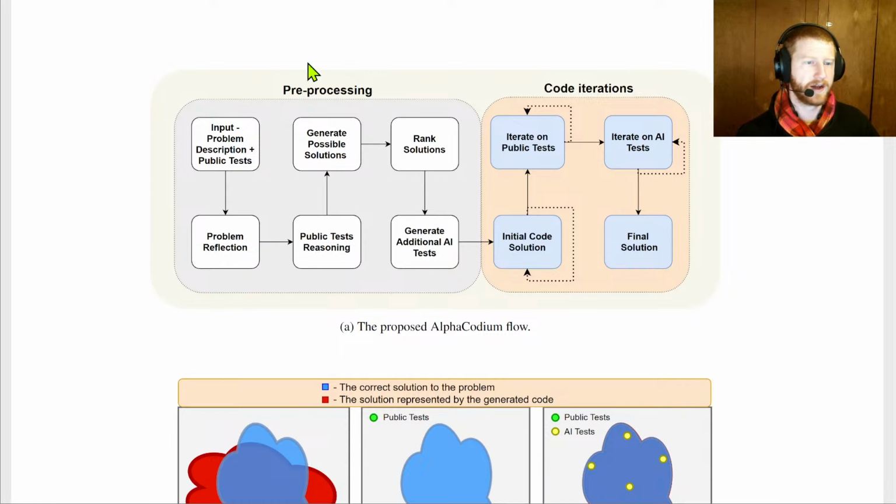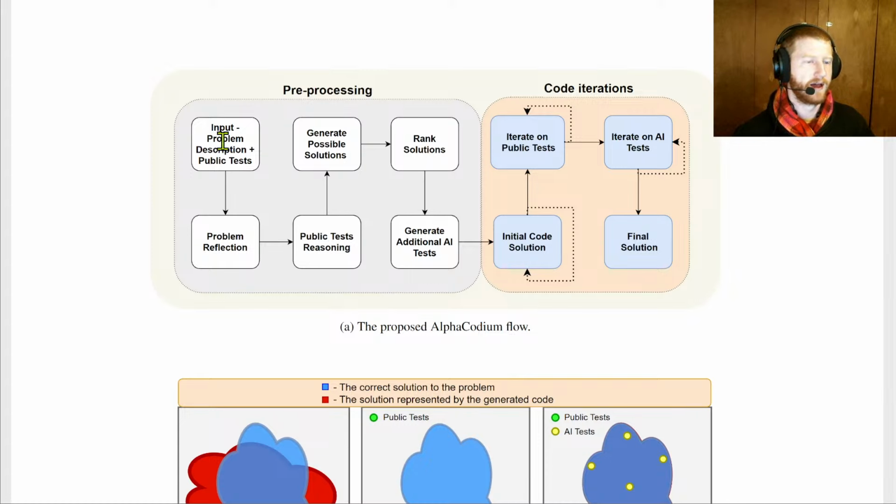Okay, so we see here another flow, again, moving away from just language model produces one token at a time, more into this kind of multi-stage, looping back, multi-hop reasoning, etc. style thing. So you have the input, a problem, a description, and some public tests. So this is from a coding challenges task.